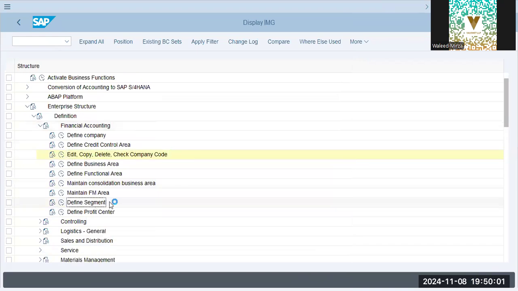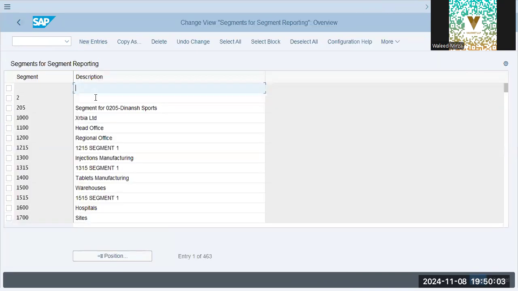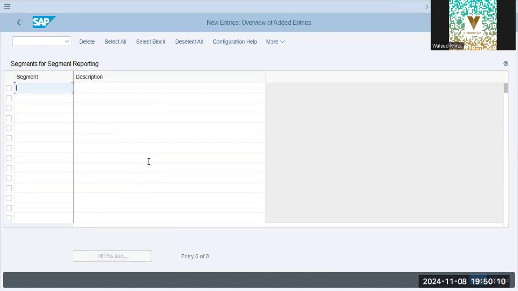Next comes segment. Now, basically, what is segment? Basically, this is your business vertical. So we'll make new entries. Gap 9, passenger vehicles, GSUV.